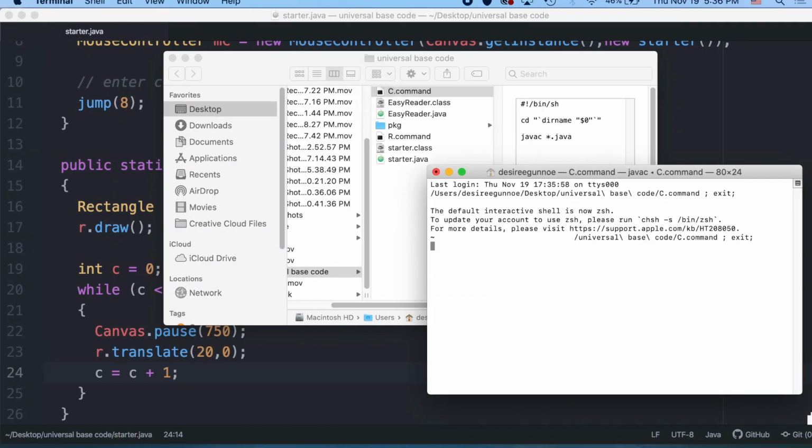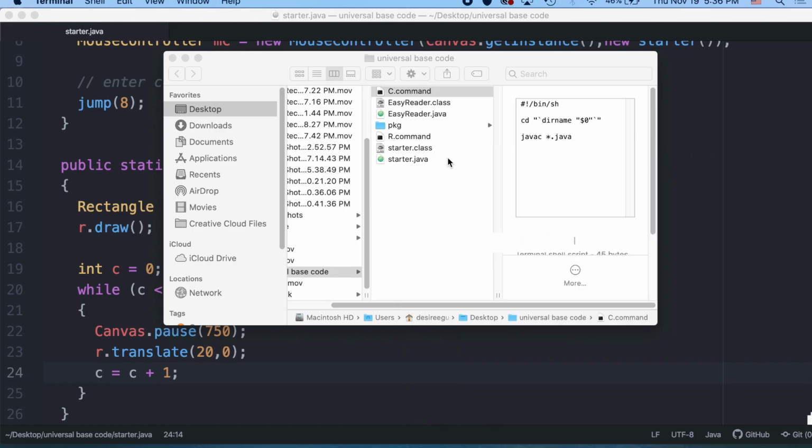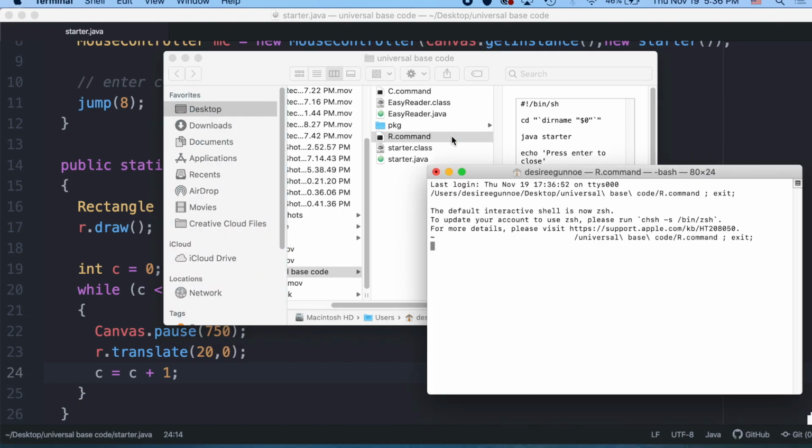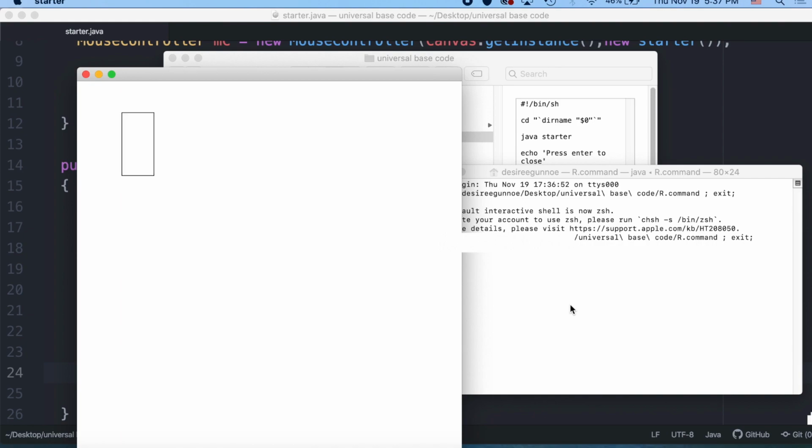Command and run. 1, 2, 3, 4, 5, 6, 7, 8. There we go, and now the rectangle has stopped. Yay.